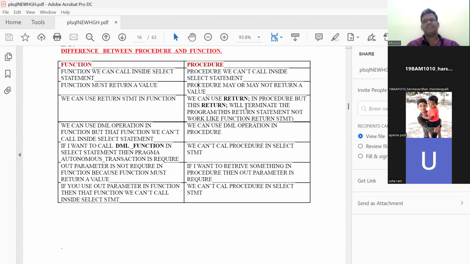Now we can see the differences. What are the differences? If we are saying function, we can call it inside the select statement, but a procedure we cannot call inside the select statement.